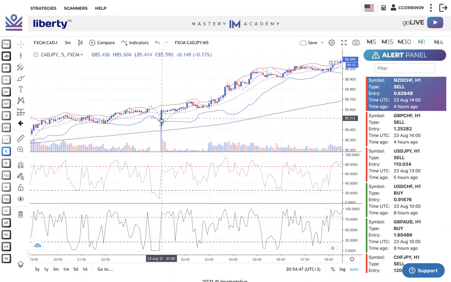The buyers took control of the market after all this consolidation, and they came in very strong. Look at the volume bar. It's telling us that not only did the buyers take control of this market, but they actually have enough power to continue to drive this market up, which is what they did for 5 minutes straight. And that is a good 17 pips. This is actually 2 bars, 10 minutes.